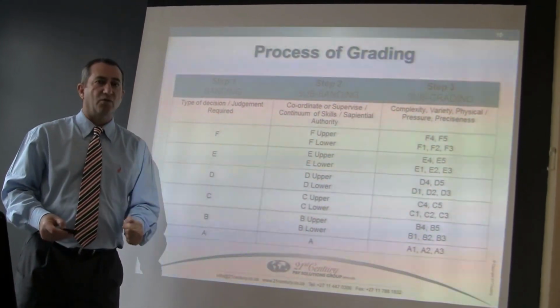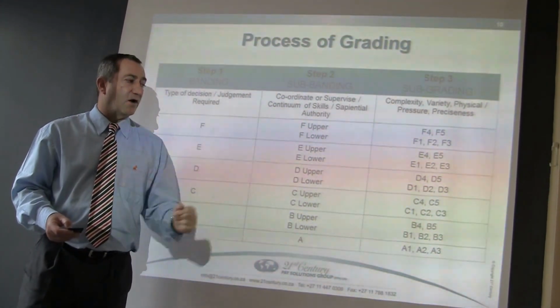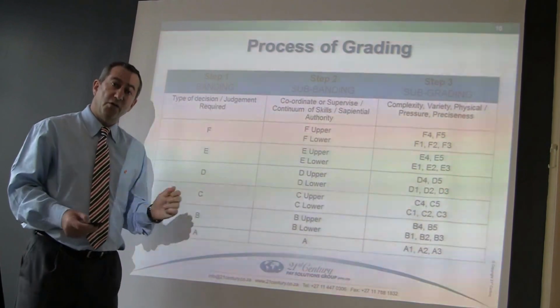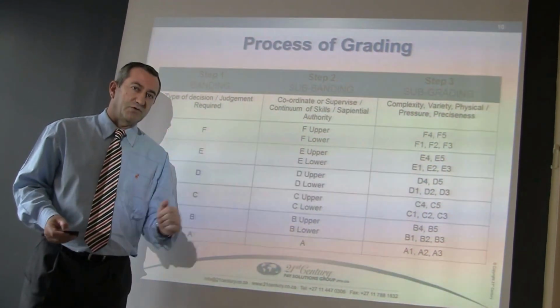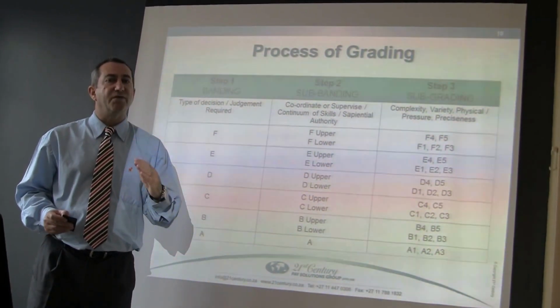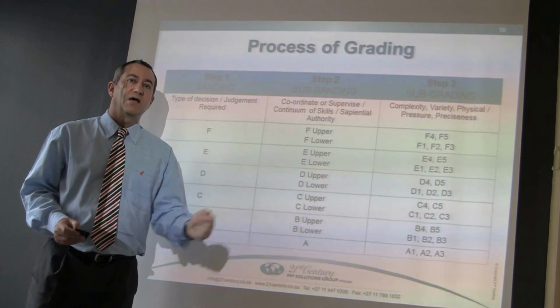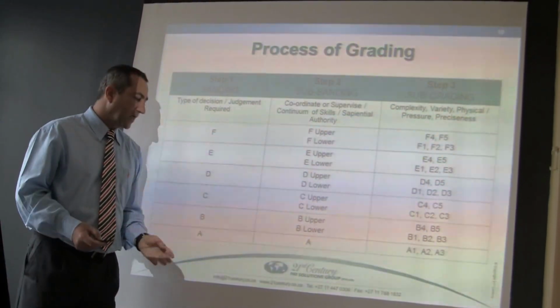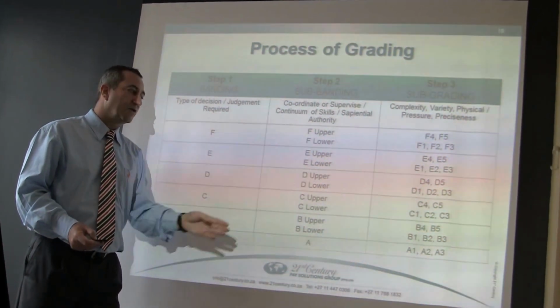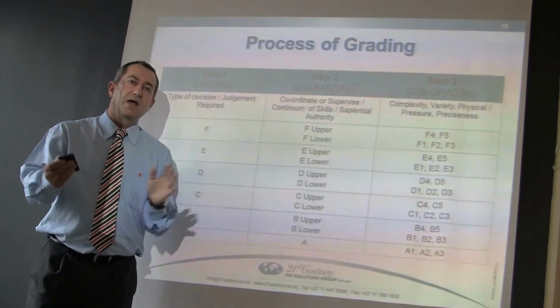And then step 3, one looks at the sub-banding or the sub-grading, and it can go up to 28 levels. So anywhere between 6 levels up to 28 levels. The most common implementations are somewhere between 11 and 14 levels, and that's because you can mix and match across the 3 steps. For example, you can just have A band, and then you can have B lower and B upper, and then you can have C1 to 3 and C upper, and so on.